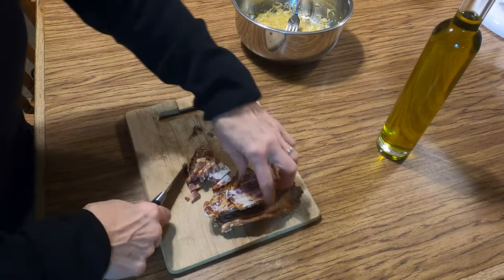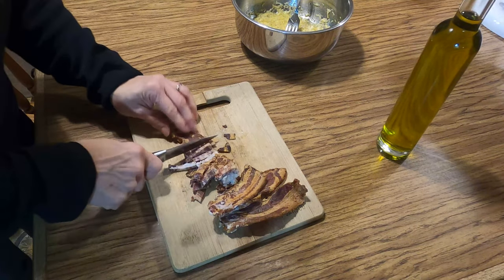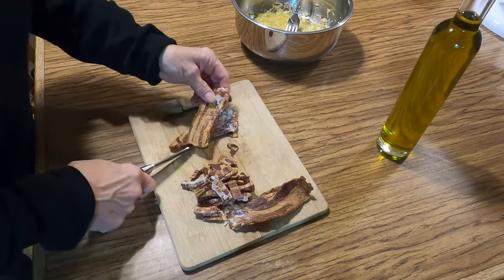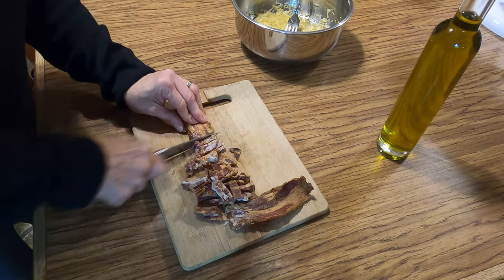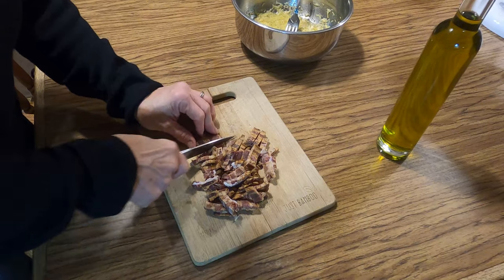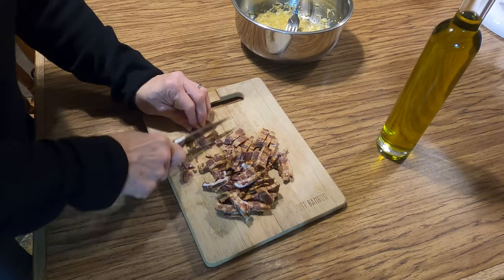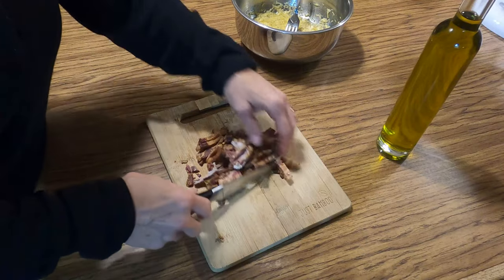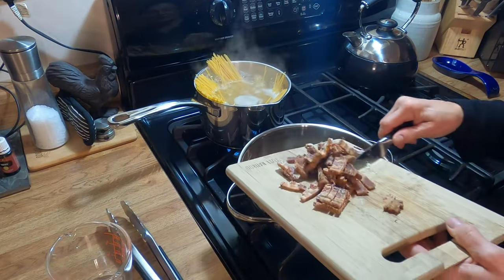Now, if you're using raw bacon, that's fine. Just slice it up like I am. I mean, the cut of this actually reminds me more of the meat that we should have been looking for. At the same time that you're doing this, make sure that you're keeping an eye on your pasta. We do not want to overcook it. We're going to cook it to the point where it's al dente, and that's it. If you don't know what al dente is, it has just a tiny bit of a chew to it. Okay, I'm going to get these into the saucepan right now. I've got a medium heat underneath my pan here.